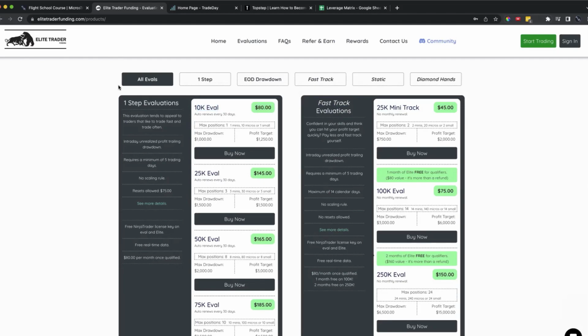So I do like Elite. They offer several different accounts. Hopefully the max drawdown really is never an issue. But what they do is they give you way more leverage than you'll ever need, so you can hang yourself. There's no way, in this account, you should be trading 10 micros, because it's easy to lose $1,000 with 10 micros.